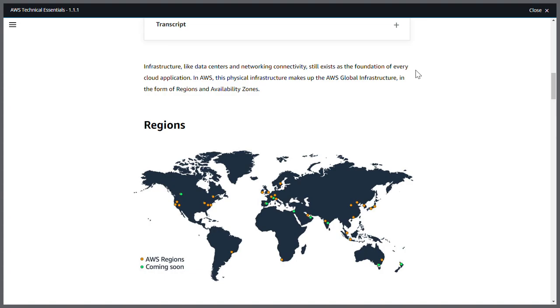So whenever AWS starts a region, it codenames that region based on its geographic location and the number of that region in that location. So for example, the first region in the northeastern US area was named US East 1. Then the first region that was created in the Northeast Asia Pacific area was called AP Northeast 1, and the geographical name of that region is Tokyo.